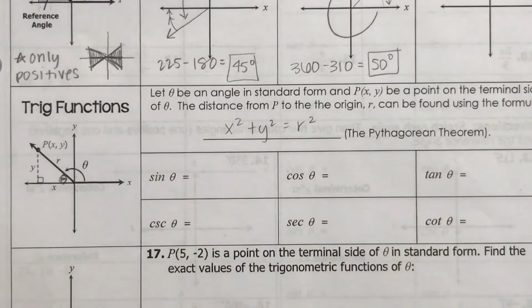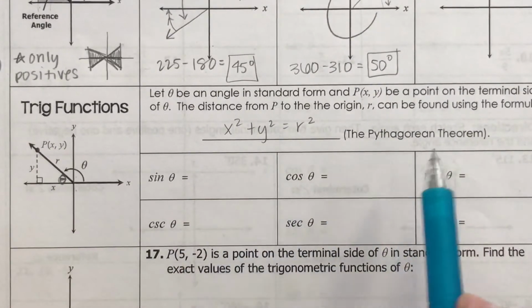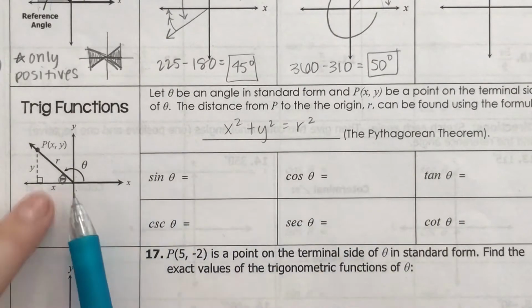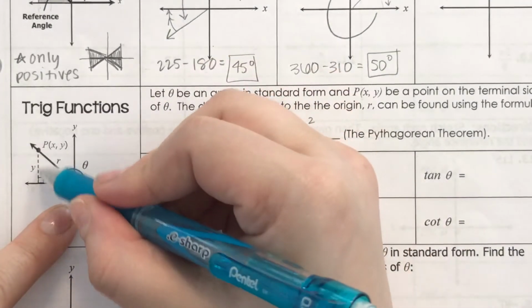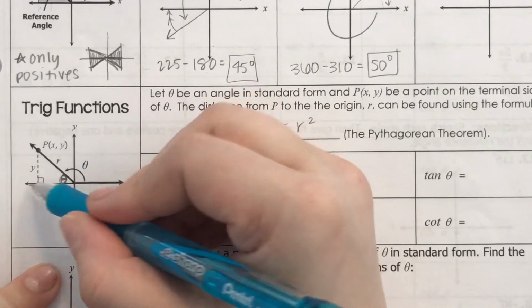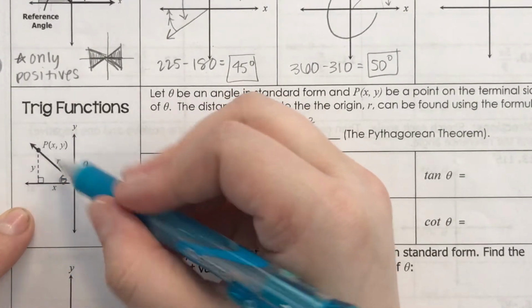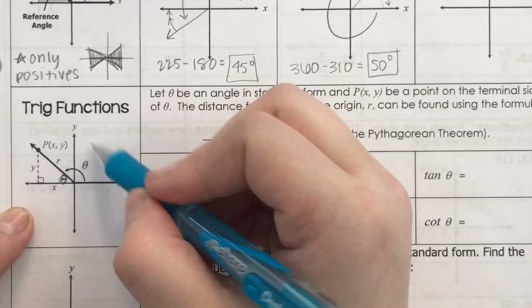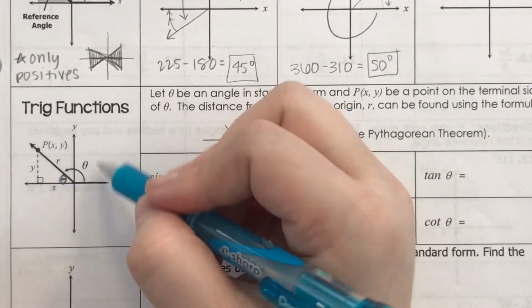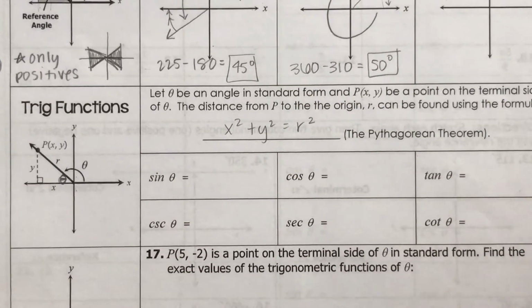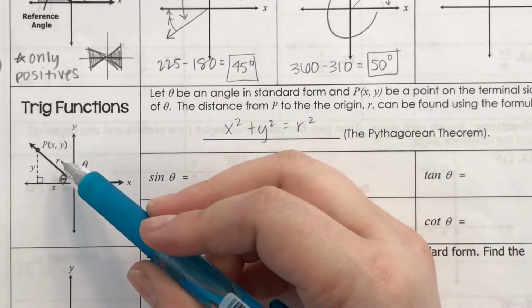Okay. So to find the sine, cosine, and tangent values and other trig values of this guy, this is our y distance because it's y. This is our x distance because it's the x-axis. Then we call this r. And the reason we call that r is because this forms the radius of a circle when you drag it all the way around. And that's how we use the unit circle. That's concept 4, so we don't need to worry about that yet, but that's why it's r.